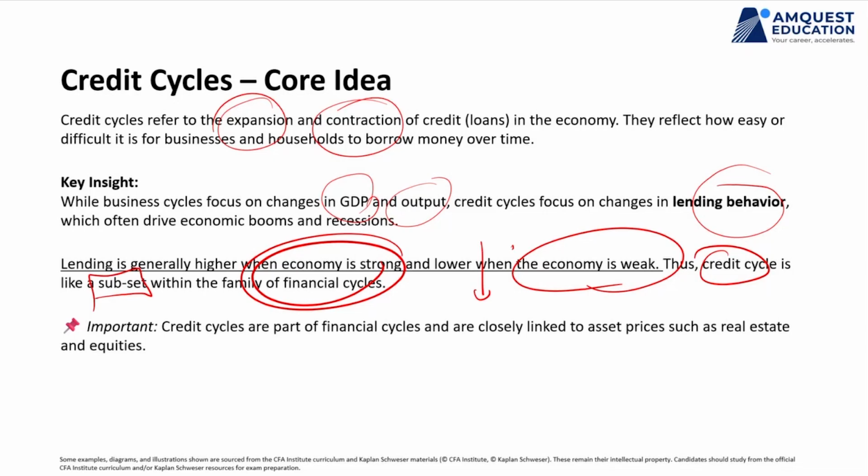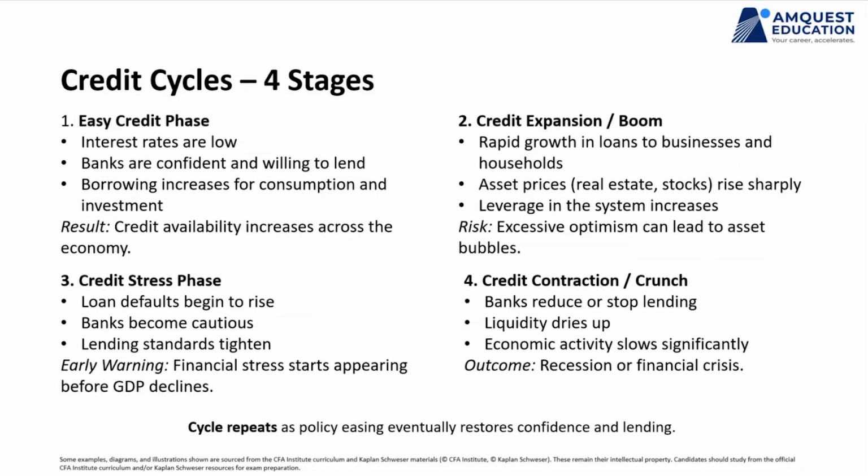Okay. So remember, the cycle you are in will always dictate your behavior, like lending behavior, borrowing behavior, the spending habits. That will always be based on the cycle. Credit cycle is one such cycle that's impacted by the stage. Okay. So what are the broadly four stages of the credit cycle? Okay. Now listen carefully.